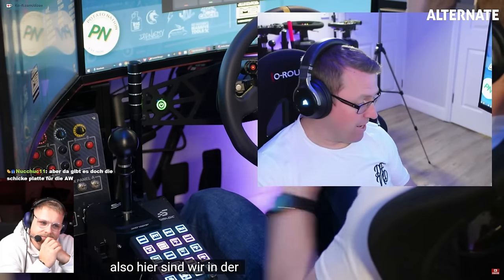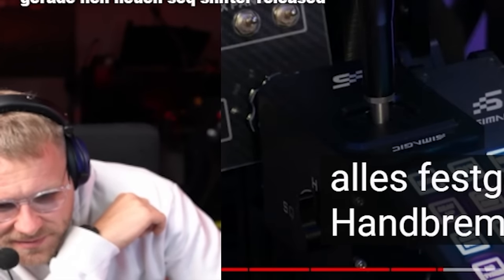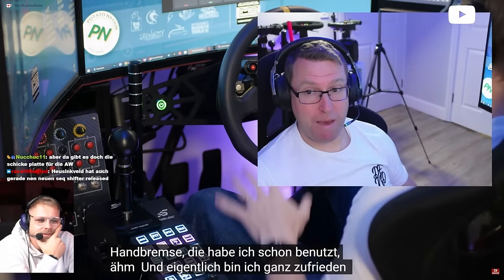So here we are in the rig. I've got it all bolted up. It all works well. Now the handbrake. Da ist sogar die Buttonbox noch gleich mit drauf. Das ist ja richtig schnieke gebaut. Schön. Already used that. And I'm actually quite happy with the handbrake.